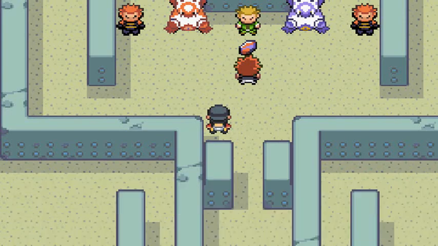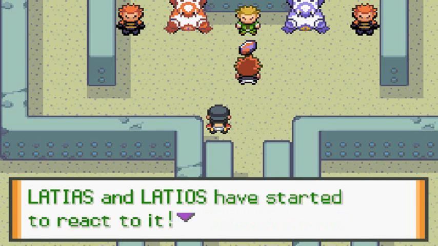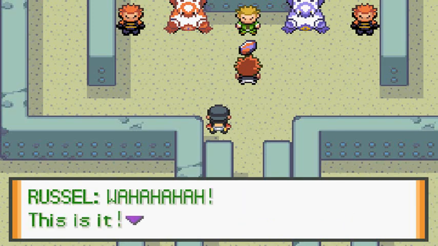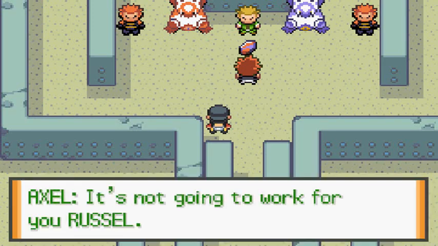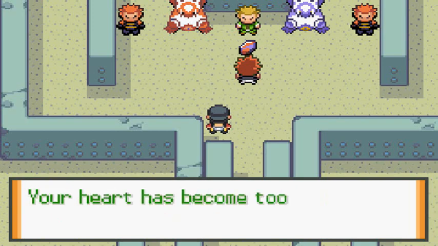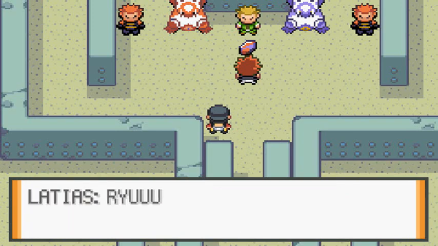What was that? Why you? Oh, damn. Oh, no. He dropped the Dragon Stone. Latios and Latias have started to react to it. What? This is it. These two Pokemon are mine. The hell? It's not going to work for you, Russell. Your heart has become too evil. Only a person with a pure heart can train a legendary dragon Pokemon.